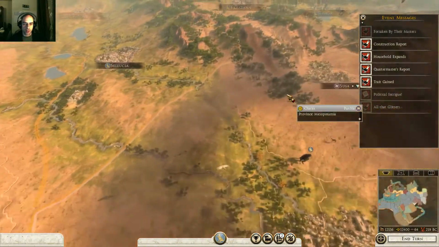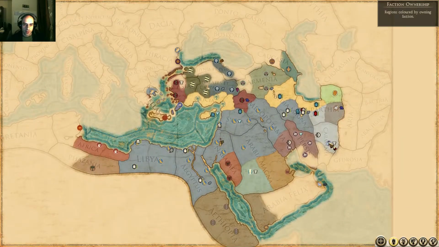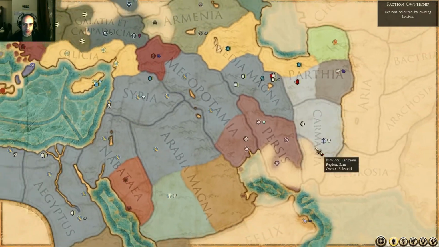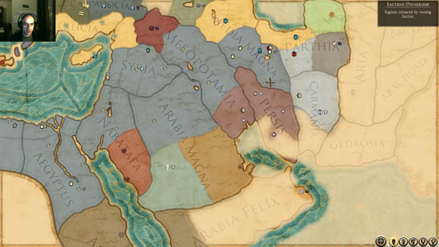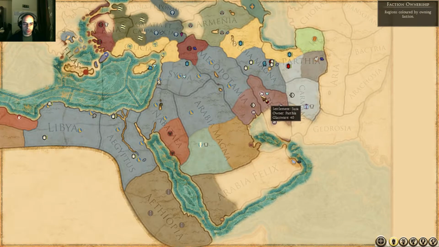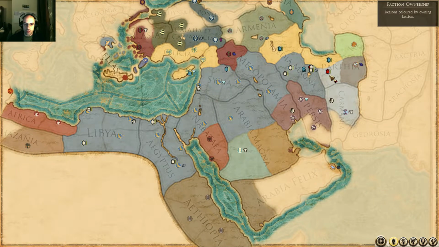Now, this is what I wanted to show you. Let me show you the map. As you can see, the Seleucids still have two places. They didn't have only this, they have all this as well. Now, I have good relations with Parthia, which is down here, and I don't want to spoil that. The only thing is, I don't want to keep going too much. If anyone attacks me here, then I'll be way too spread out, guys.